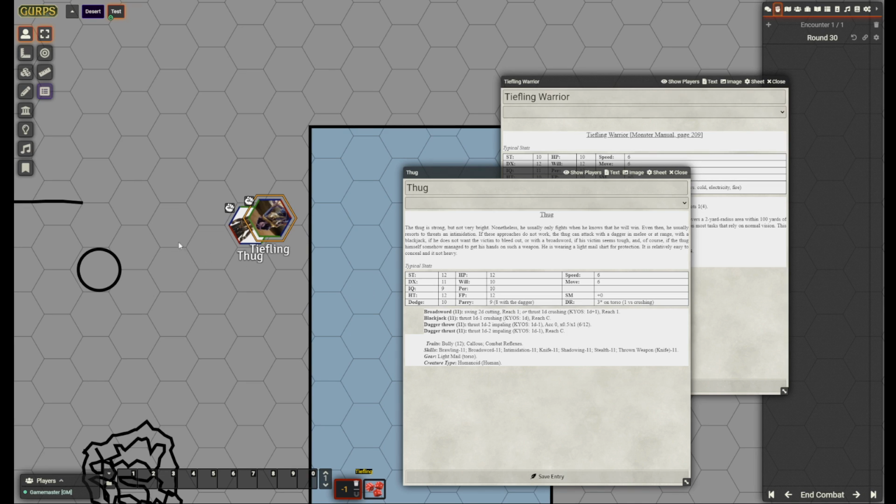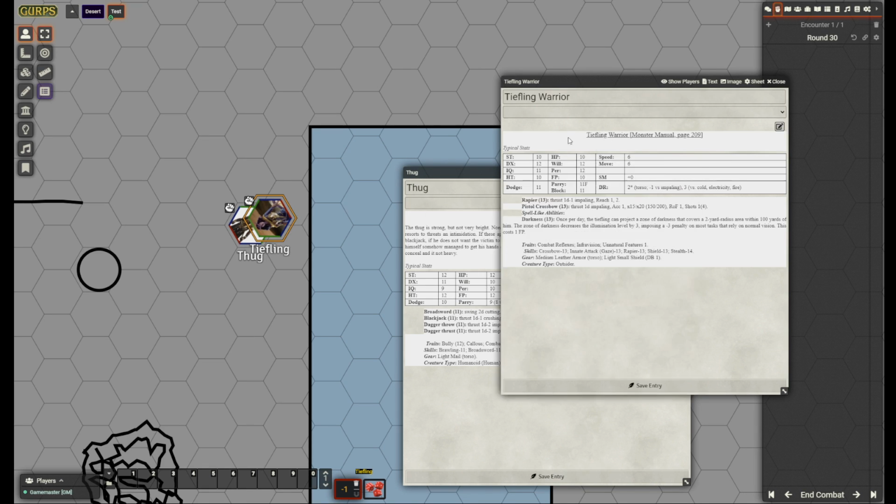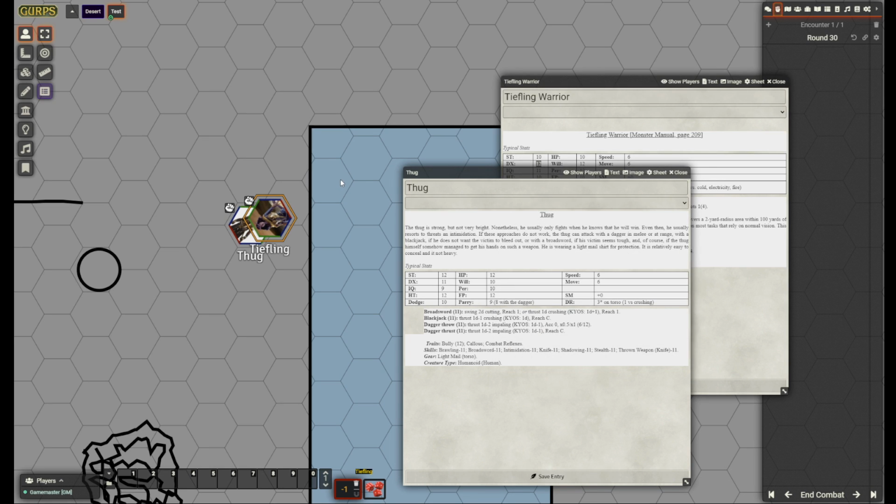Turn 30. The Tiefling releases the grip on one of his arms and tries to punch the thug. He rolls against 8 because he is penalized by 4 for being grappled, and rolls 10. That's a miss. The thug releases the grip of one of his hands and tries to perform a one-handed ear clap. That's a technique from GURPS Martial Arts, page 7, as an all-out attack determined. He rolls against 8 and rolls a 16, that's not even close.